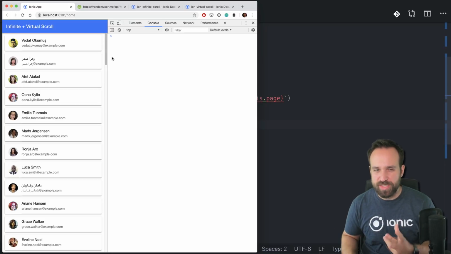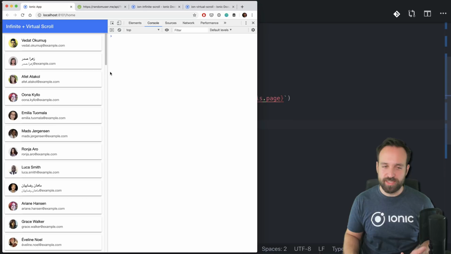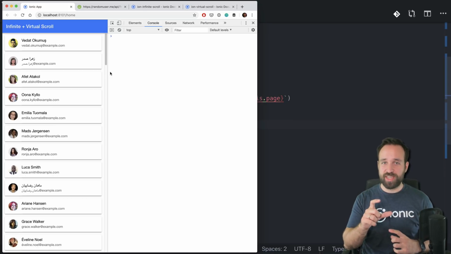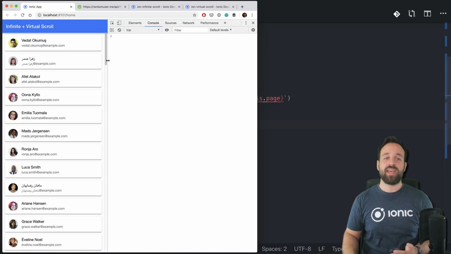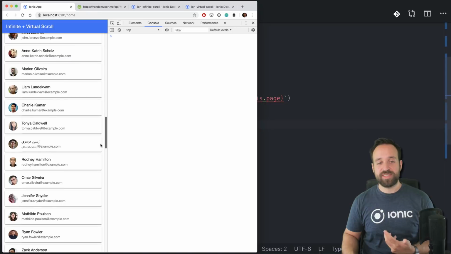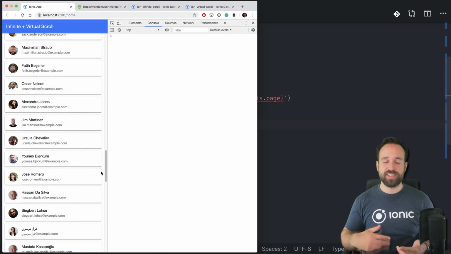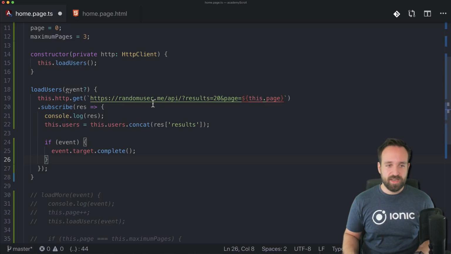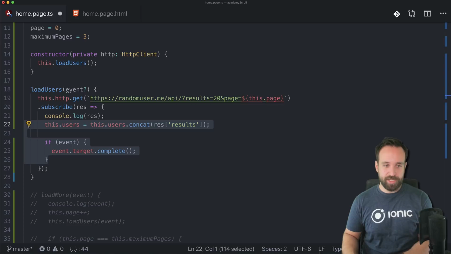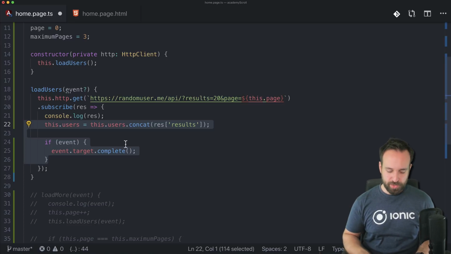So if you're coming from iOS, or I'm sure it's on Android as well, there's a reuse logic that just creates the cells that you see in the view, and then once you scroll, it reuses also the cells that are scrolled out of the view.